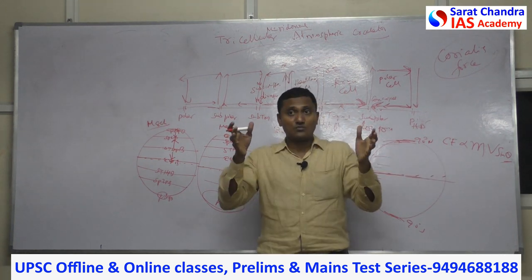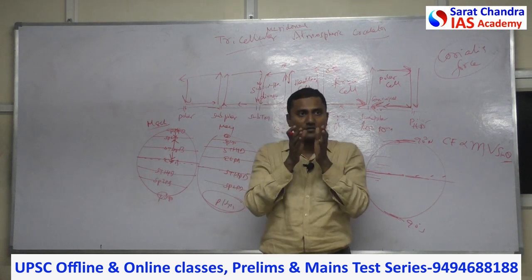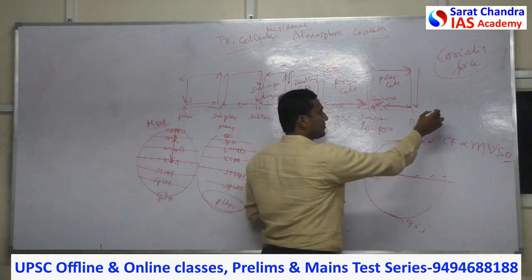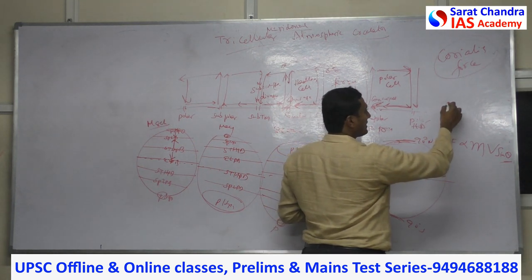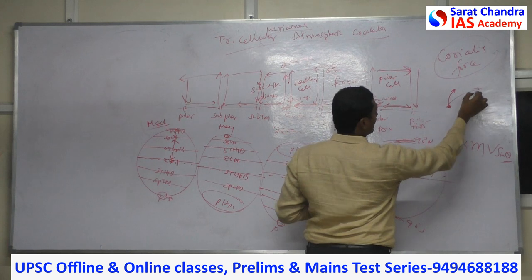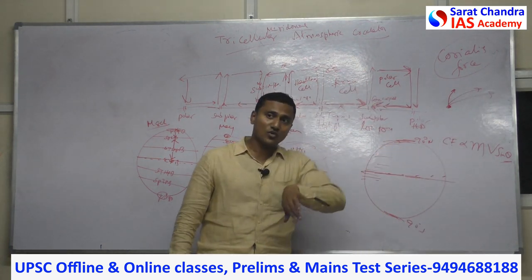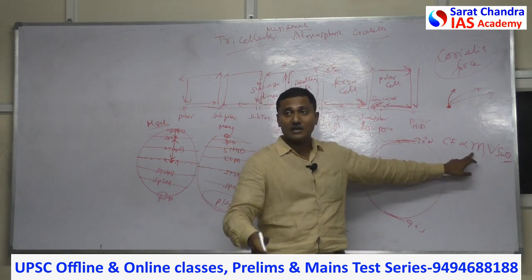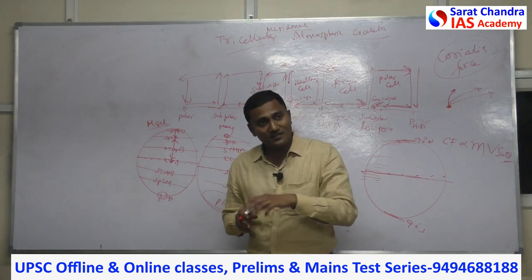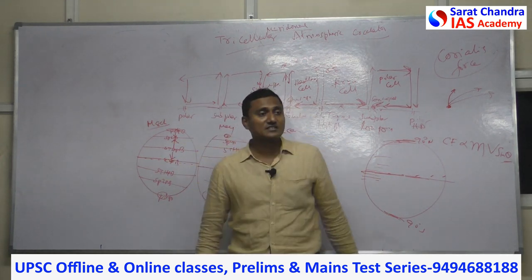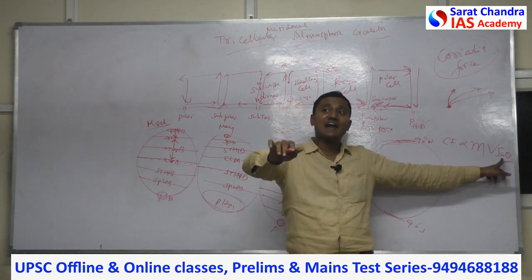If the mass of the missile is more, a bigger missile, it deviates more due to Coriolis force. If I launched a small missile, it will deviate like this. A bigger missile, like this, even bigger. Understand? So the Coriolis deviation is more if the mass of the object is more. Same with velocity also. If the missile is going very fast, there will be more deviation. Similarly, sin theta, where theta is the angle of the latitude.